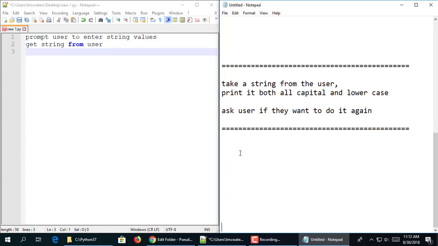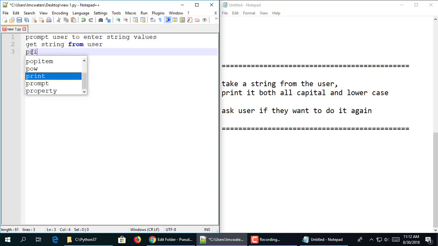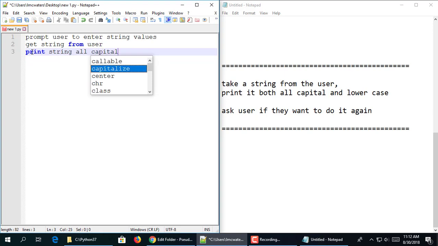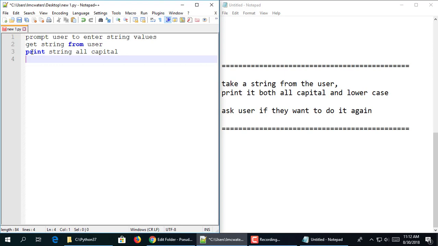Okay. So what's step 2? Print, yeah. So what does it ask for first? It asks for capital and then asks for lowercase. So what should we put here? Capital. Yeah. So we're going to say print string all capital. What's next? Logically.